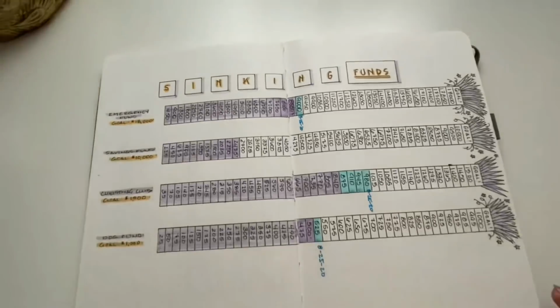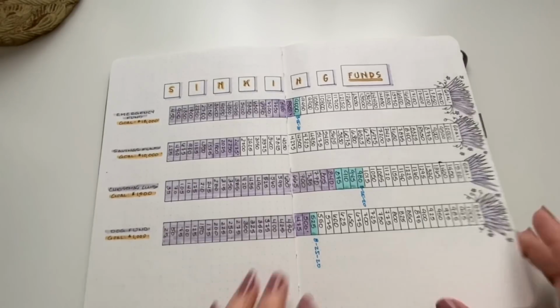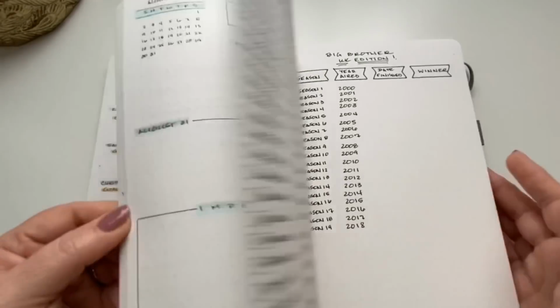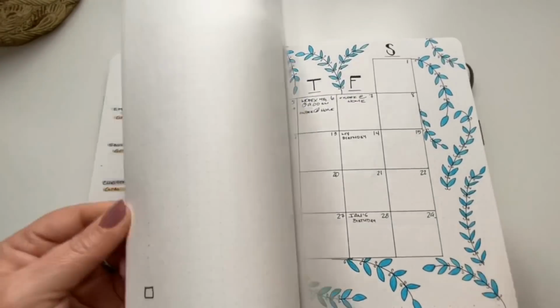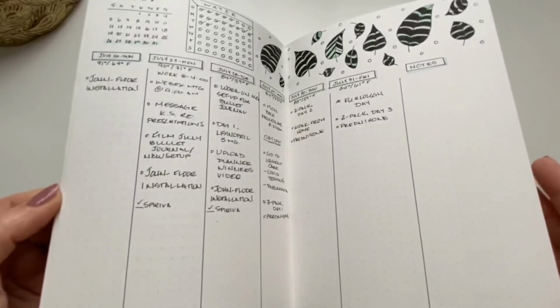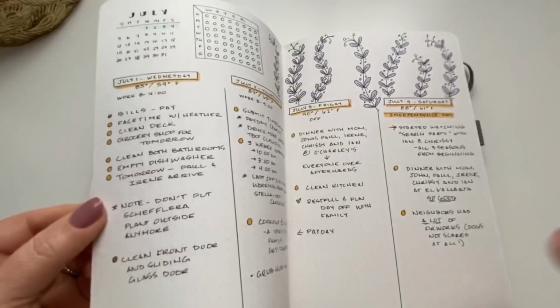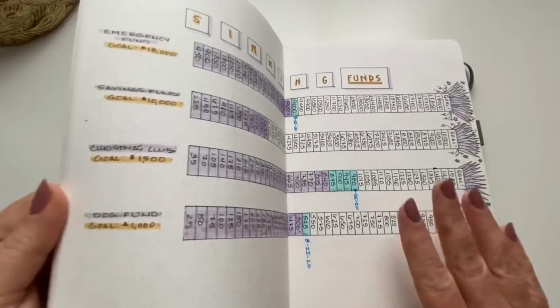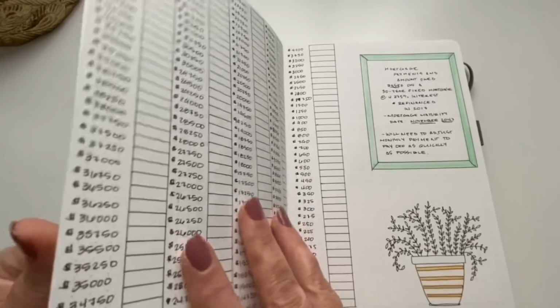All right, so I'm gonna be making a whole new tracker once I set up my new bullet journal, and my new bullet journal is going to be for September through December. I'm super excited about it because I have lots of ideas for my layouts. I know that that's not what this journal or this video is about, but this is kind of what my journal was looking like before, and if you're interested, I'm going to do regular updates of this and have this content out there for those of you who love to journal, or maybe you have a bullet journal, or maybe you're thinking about it. I do give lots of information on the actual notebook that I use and what goes into my thought process doing this.